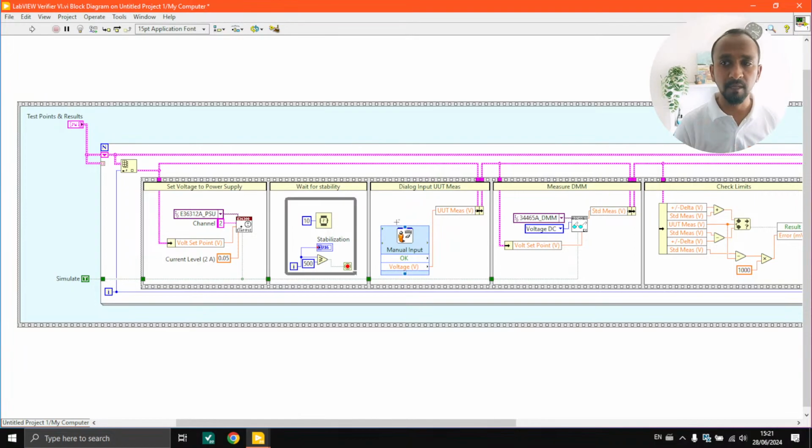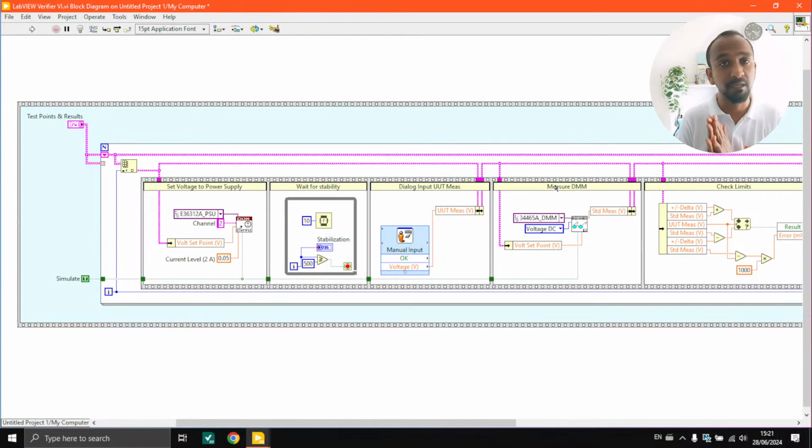So when it comes to this point, it will ask us, what is the voltage that you see on your multimeter? When you tell it that voltage, it will use the voltage that you have given, and almost at the same time it will try to measure from the standard DMM, the digital multimeter, and calculate.